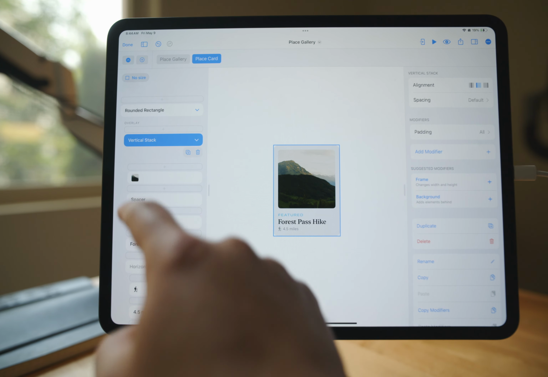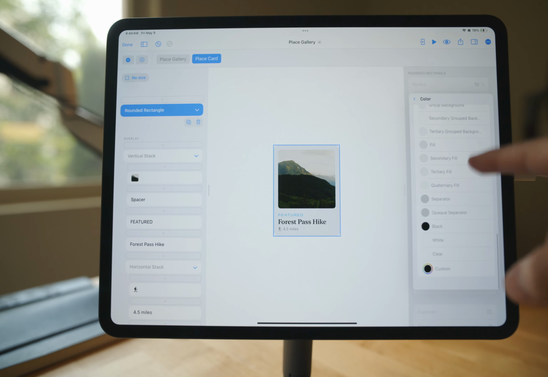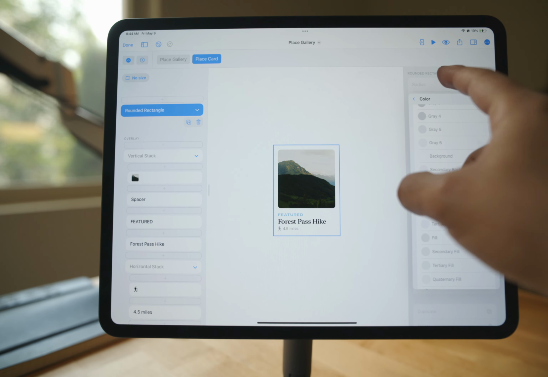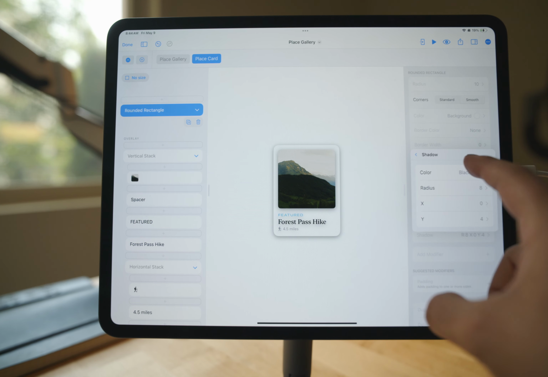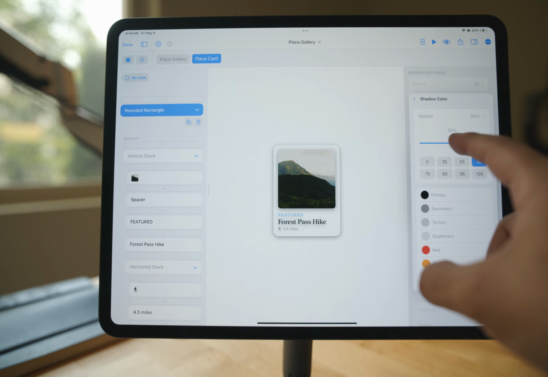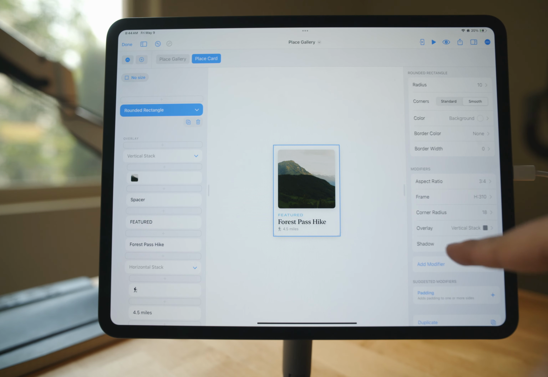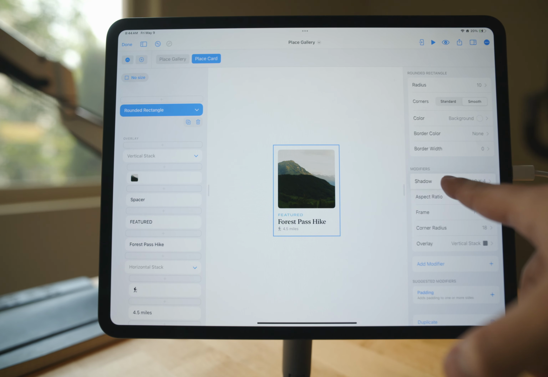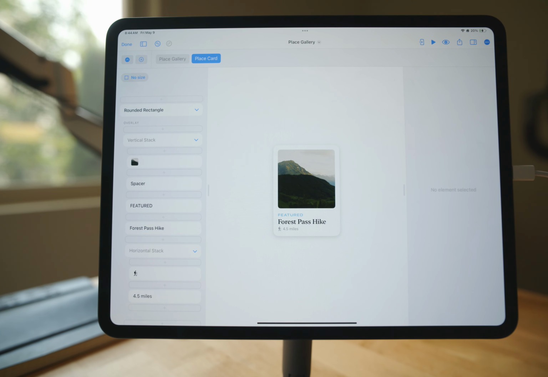You could really go ahead and change it, for example, use it on white, which would be nice. And let's do background. We'd probably add a shadow to that to help it stand out, and we'd bring that way down. This shadow is also currently affecting everything, including the overlay. I just want it to affect the rectangle, so I'm going to bring it to the top of the list. Oh, sorry, after the frame, after the corner radius. There we go. So you could change this a bunch of ways.